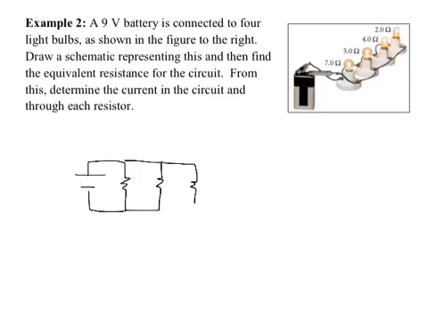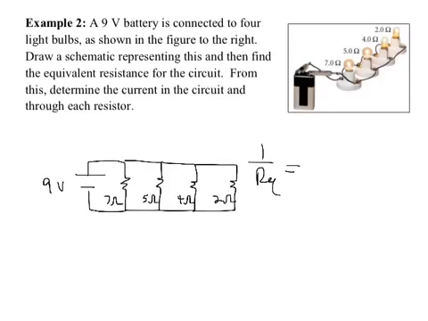And each of these resistors here has its own branch, and it's in parallel. So this is 9 volts, this is a 7 ohm resistor, this is a 5 ohm resistor, this is a 4 ohm resistor, and this is a 2 ohm resistor. So now we have to look at our resistance law. Remember that it's 1 over Req equals 1 over R1 plus 1 over R2 plus dot dot dot 1 over Rn. And this is going to be a bit confusing at first because we have to do a little bit more math than last time.